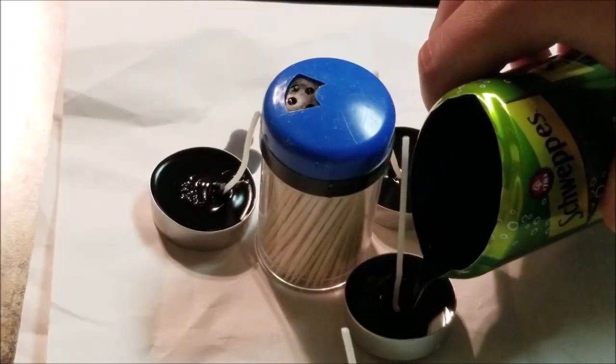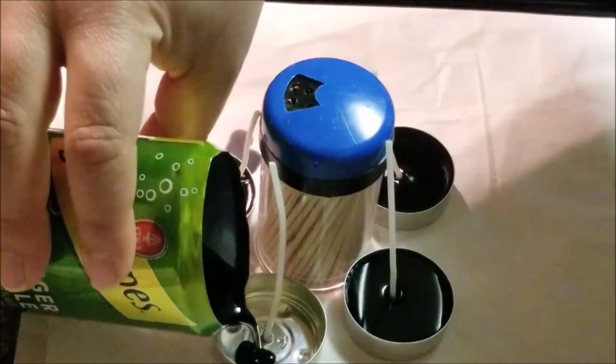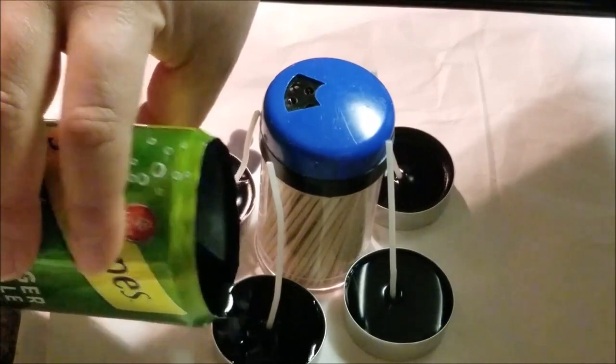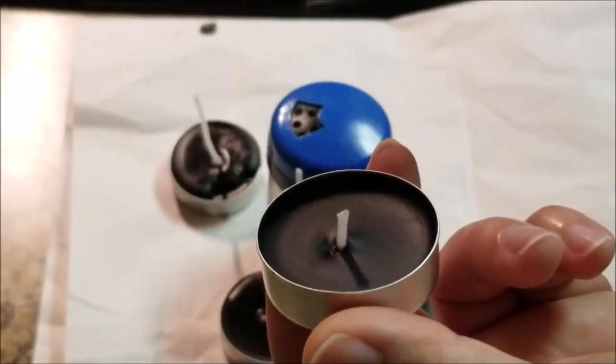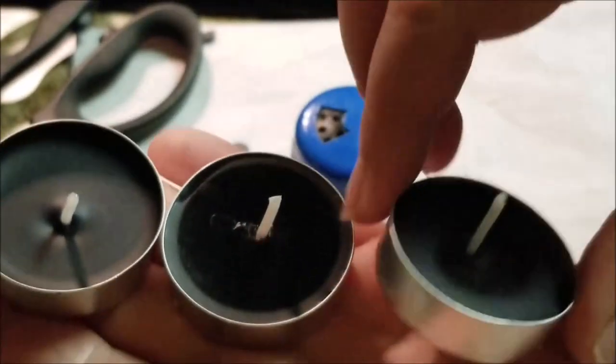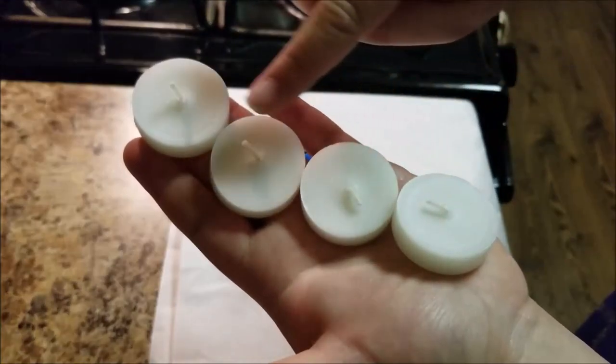The wax is melted and ready to pour. Squeeze the can to make a lip for easy pouring, and be sure to keep something in the center so the wicks have a surface to lean on while they firm up. Consider making these in bulk and keep the can for later melts. As for the leftover wax, save it for candle making or keep it for carving and anointing for spells that require candle wax.